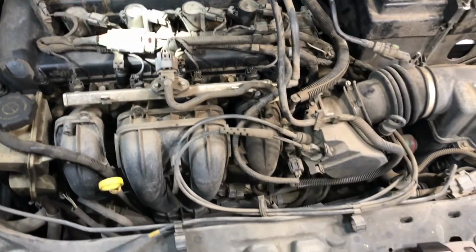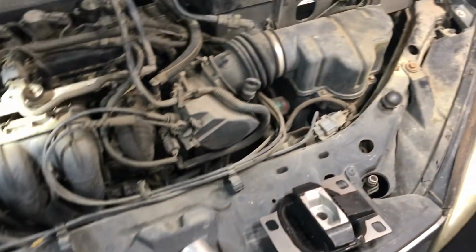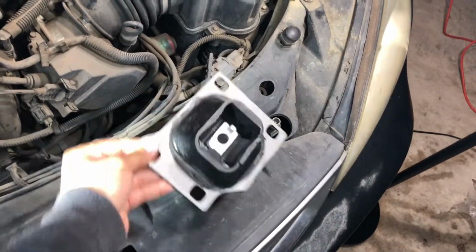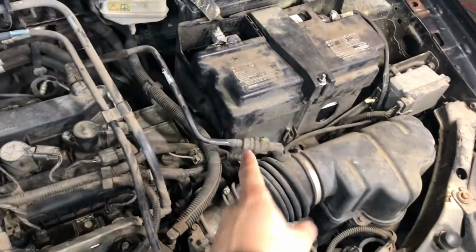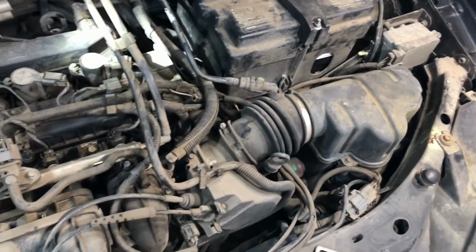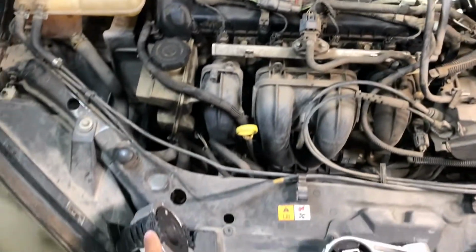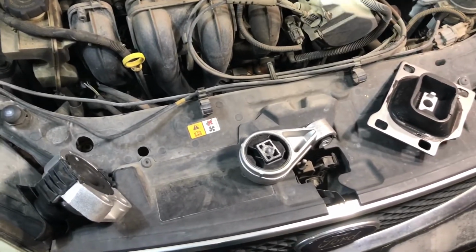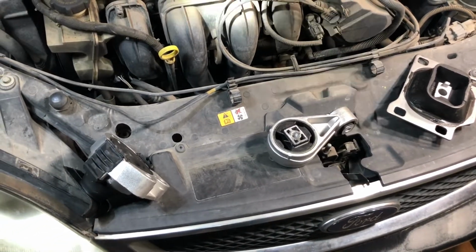And you're gonna need a jack for that because we're gonna jack up the car, the engine, so we can replace that. And then this one right here, the final one, this little square one, it's underneath the battery in that area. We'll get to that in just a bit. We're gonna start with this one first. We bought the motor mounts on eBay. They were 45 bucks for all 3, free shipping.